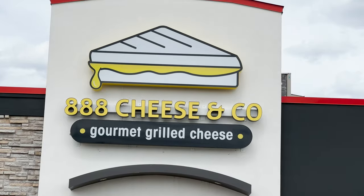One of the cool things about Anapee Brewery is they're right next to a restaurant called 888 Cheese & Co. And they have grilled cheese, cheese curds, and other sandwiches. They'll bring it right over to the brewery. So the brewery doesn't have a full menu of food, but you can get all the treats that they have over here at 888 Cheese & Co. So we got some cheese curds because we're in Wisconsin. Now, I don't know what the classic dip for cheese curds is. We always go ranch. From Wisconsin, you have to let us know what typically you dip cheese curds in.